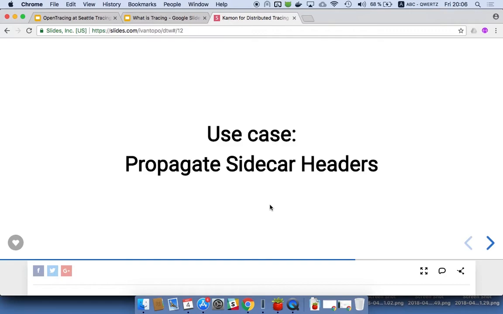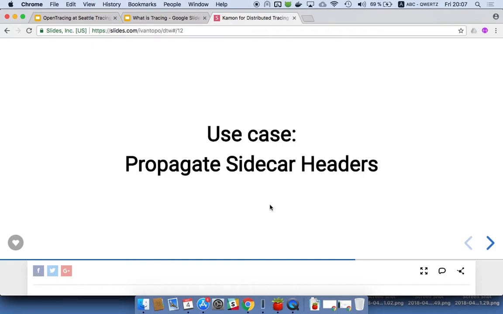Well, yes, but there is a little line there that says, for that to happen, you have to propagate these headers when something comes in and when something goes out. And then if you're running Akka, Scala, or anything else, your code needs to somehow propagate these headers that came with the request with any other request that you do downstream. So it's a really cool feature to have, but it's not magical. You need to do some work for that to happen.